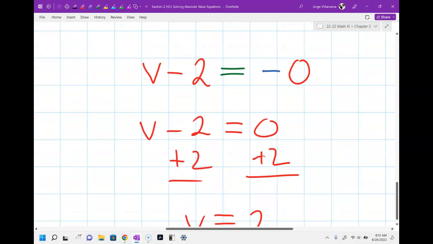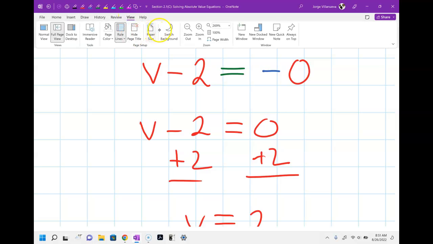You're supposed to flip the sign, but when you flip an equal sign, what does it look like? Still looks like an equal sign, right? So there's no need to flip the equal sign here, and also change the number in the back as a minus. This will be important when we do inequalities, because a less than will flip to a greater than, or a greater than will flip to a less than. So things will change. Equal signs don't matter. They're still equal. Okay?